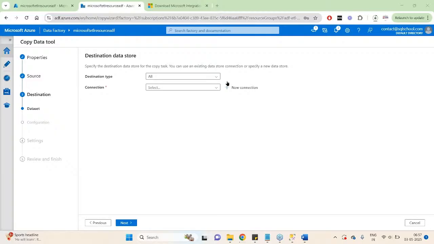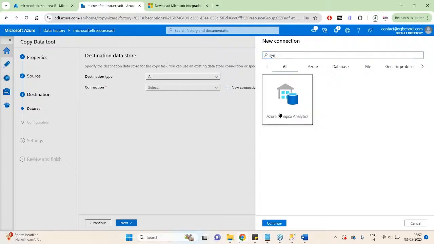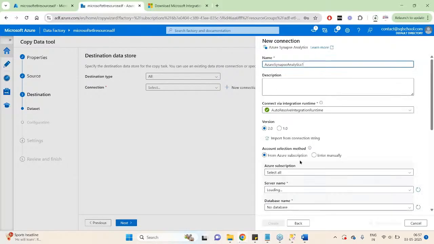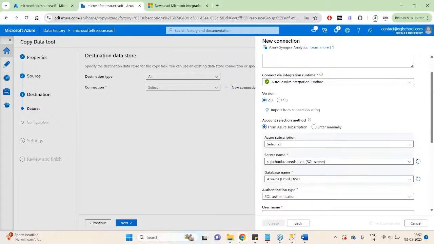Now, for SQL pool, of course, new connection and Synapse Analytics. Continue. Give the server name, and database name, pool.